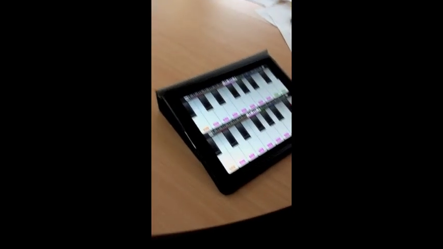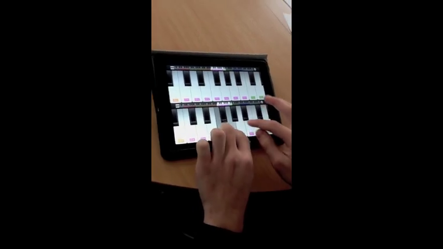I use it for note taking, so during different lectures and things like that, we type down notes and during English, writing up essays. Also use an app called Timetable, so it has my timetable in there. And also for music, I use the keyboard. It's got all the different notes on it, so you can play tunes like that.